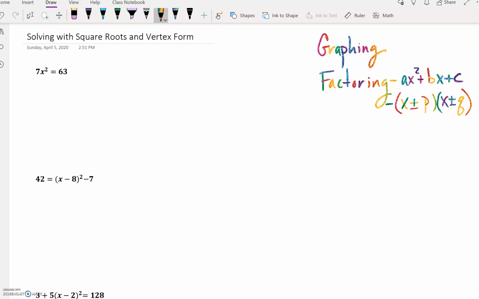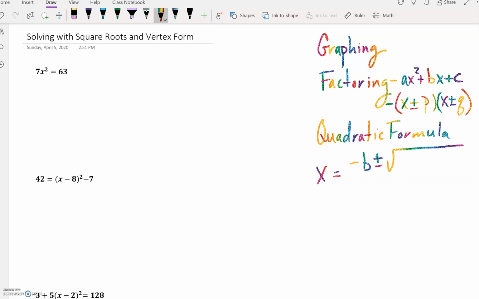Then from there, we went on and we're working with the quadratic formula. Okay, so remember the quadratic formula is finding the x-intercepts. X equals opposite b plus and minus square root of b squared minus 4ac all over 2a. It's hard for me not to sing that. I want to break out into quadratic formula song when that's happening.